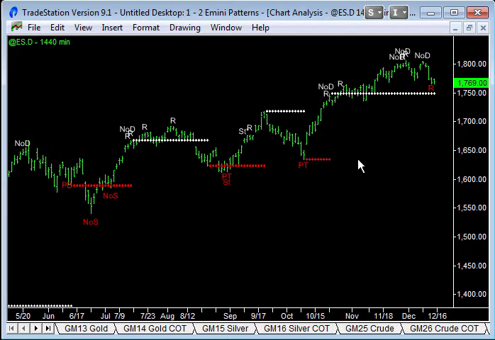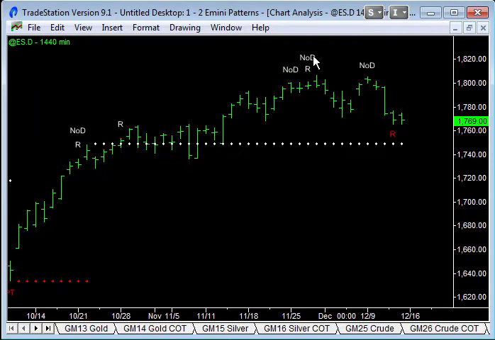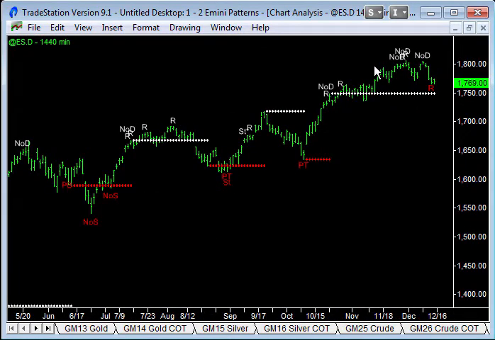And this is why the equities market's been fairly weak over the last few days. We had a double top made. You can see here this whole cluster up here of no demand and Rambo patterns, and then we came back to test the double top here with no demand. I was saying in one of the videos, tops are not necessarily made in the equities market with no demand; long-term tops are made, but short-term tops can be made just with no demand.